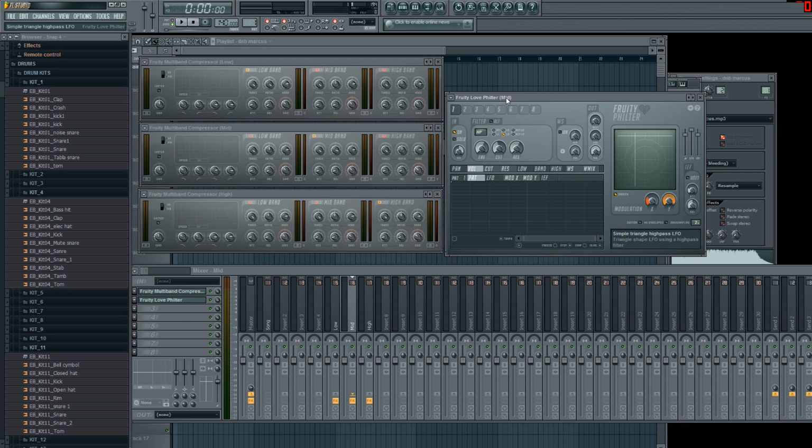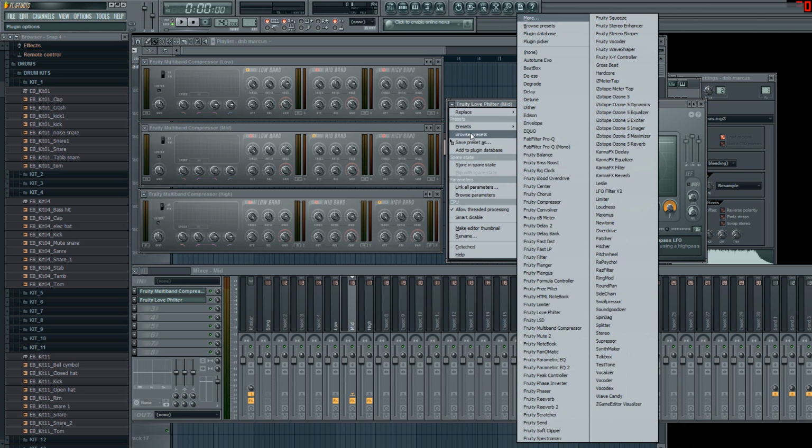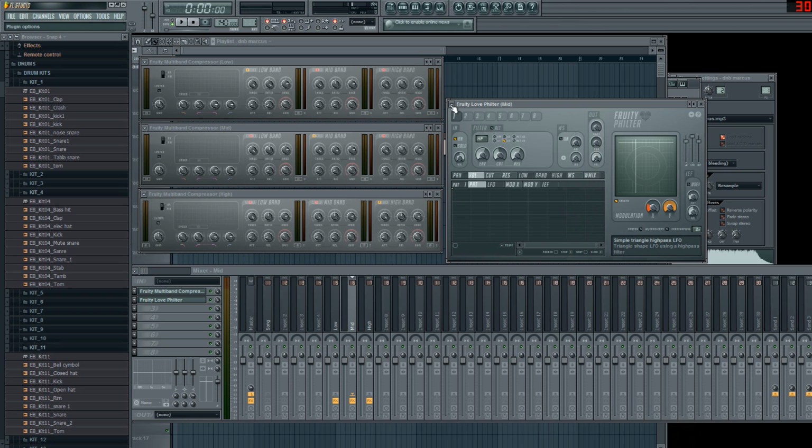As you can see, I threw in Love Filter here, and that changed the high frequency into a triangle high pass LFO, so it adds more emphasis on the sound to change it as it's going with the song. It works relatively well, but as you can probably tell some of the stuff that you choose doesn't go well with it, so try and make light of your choices and just go trial and error as you go along.